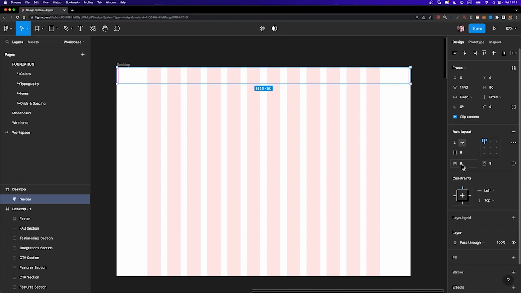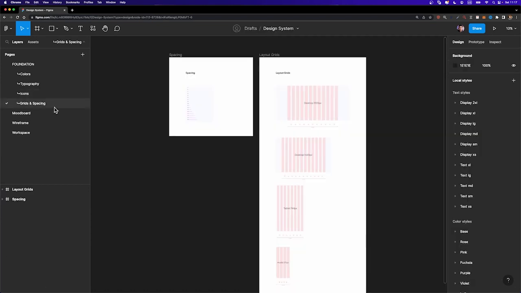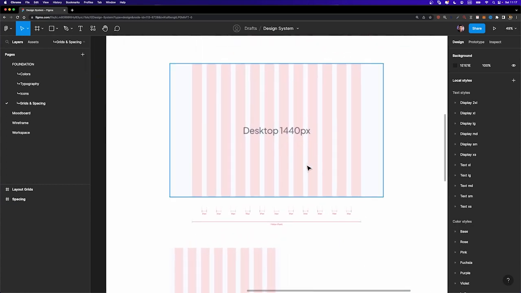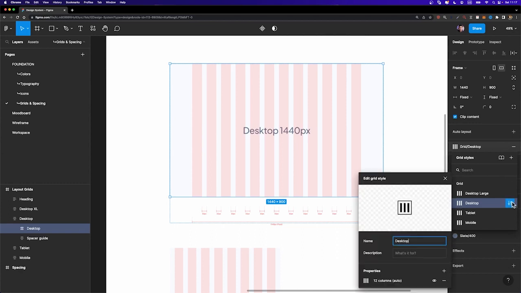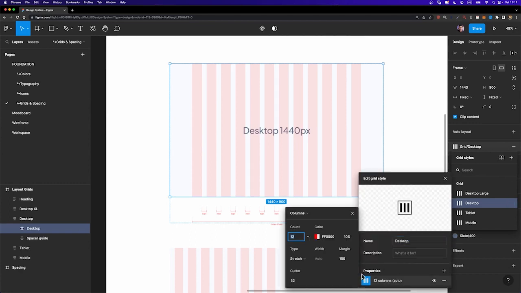Do you know what value I should use for the horizontal padding? Nope. Well, actually here we need to use 150. Why? Because when we were creating this layout grid, if you remember, we used a 150 pixel margin. Let me show that to you. Here, if I select this desktop, and if I go to the grid settings, here, as you can see, our margin is set to 150.